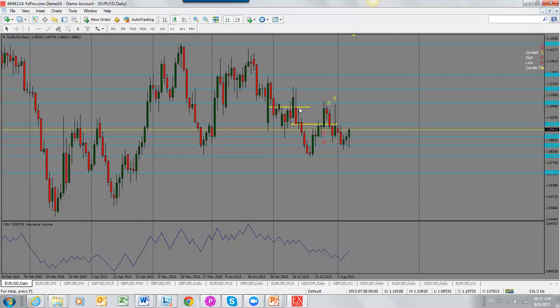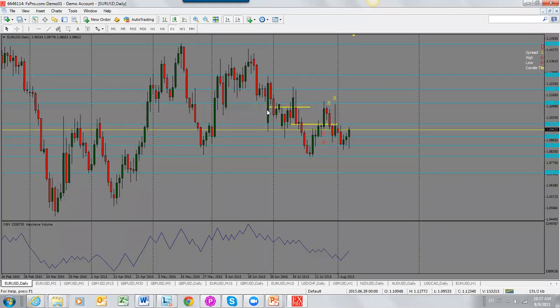So first would be this 1120 area, and then I'd be looking into this area for support and resistance. The price doesn't quite get there, so that's why we need to watch the price, and it only gets to the 1080 level.